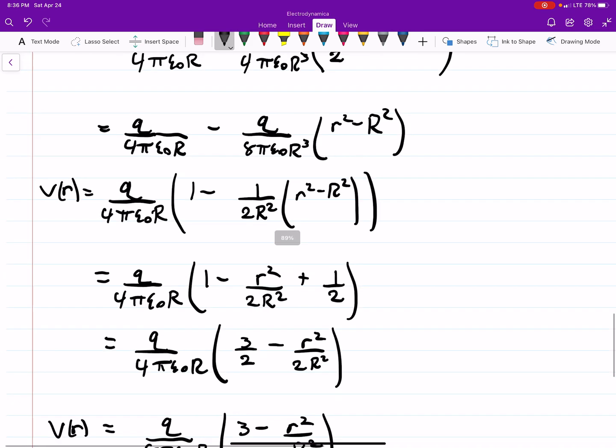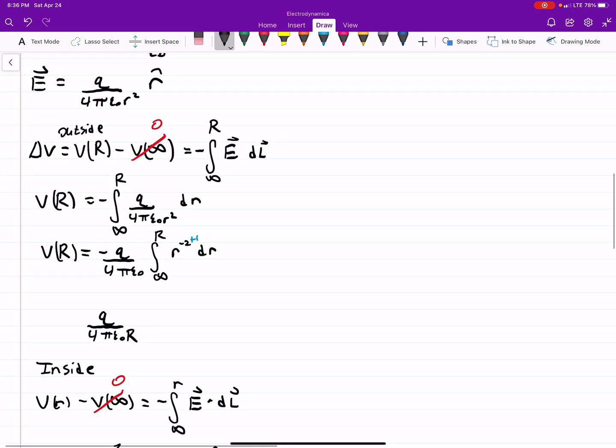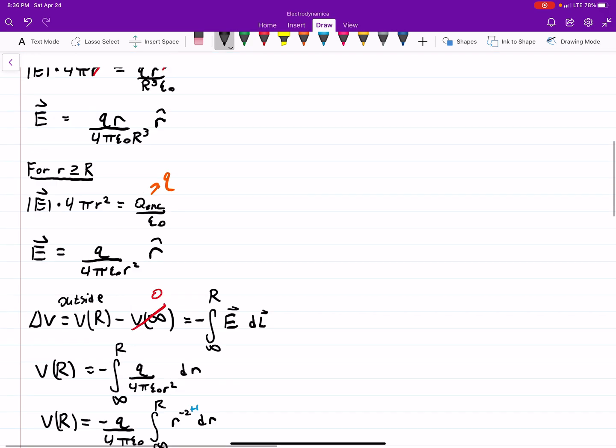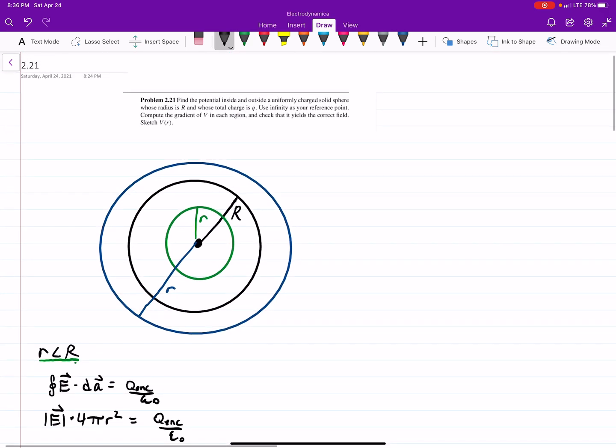So this used a little bit of your E field. Now there were other parts of the question where they wanted you to confirm it by taking the gradient, but that's kind of redundant. We just took the E field and we integrated it. So obviously if we do the opposite of integration, we'll get the same answer. I guess that's a way to check to make sure your integration's correct, but I don't think that's really necessary.